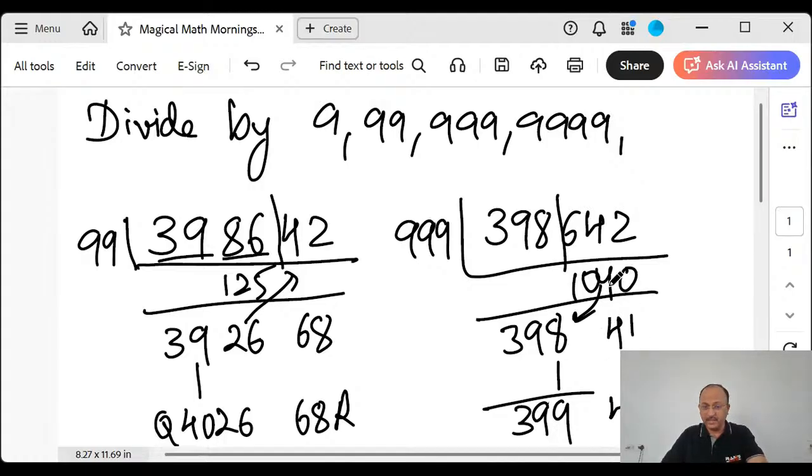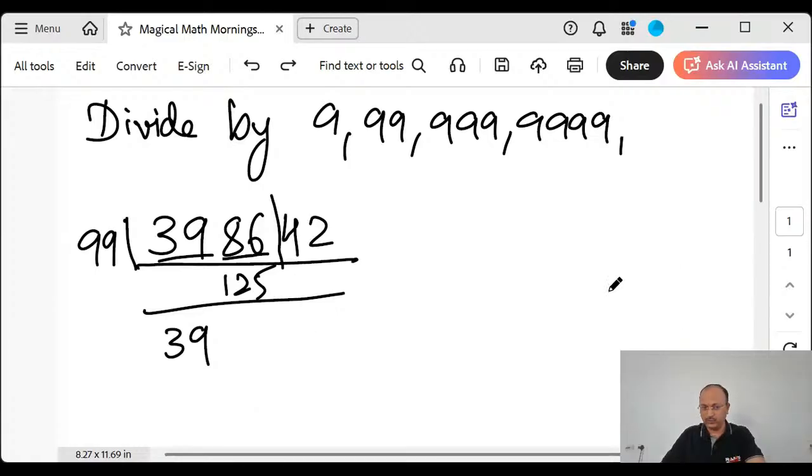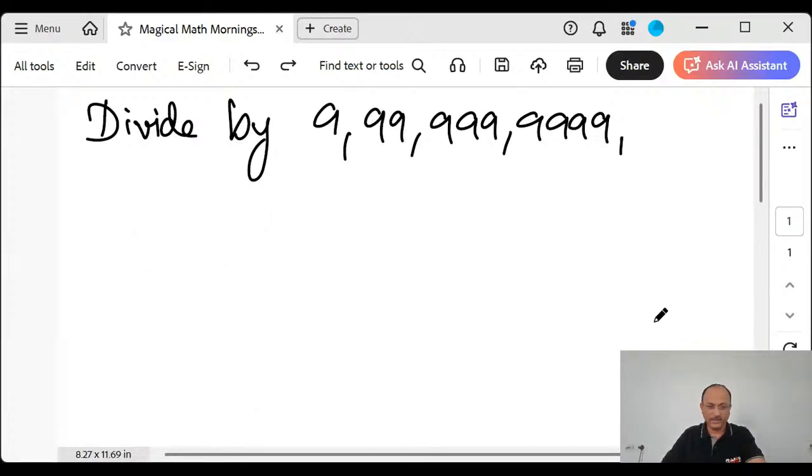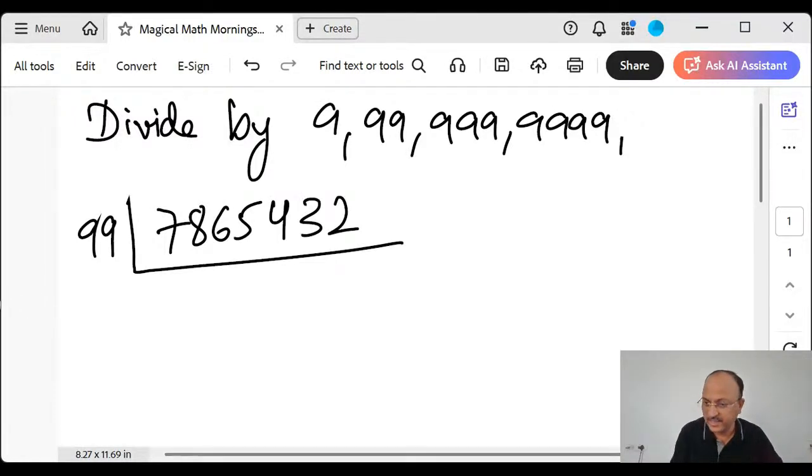Let's take one bigger number, including carryover also. 7899. Let's see. Last one. Last two, you keep it aside. Group them into two, two, and for the last one, don't forget to add 0, or else you will make a mistake. How many digits are there in nines? Two nines. Therefore, two numbers we have to group.